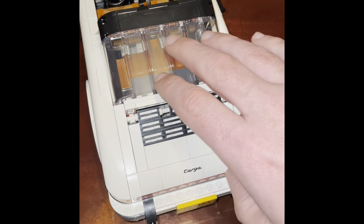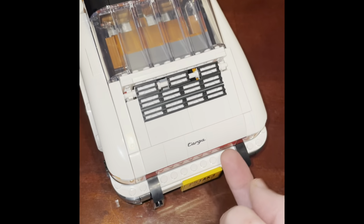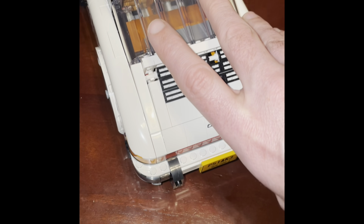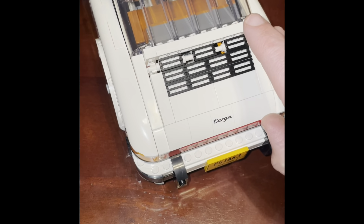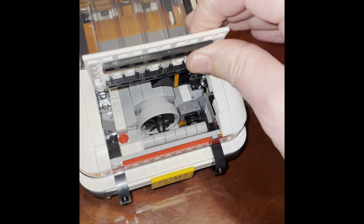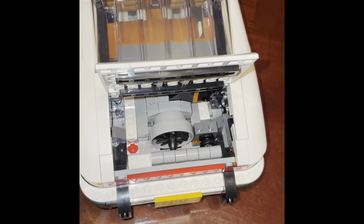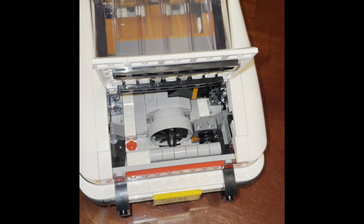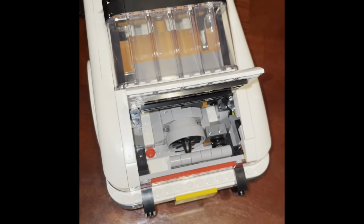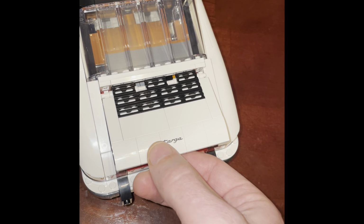And then in the motor area, this does open up as well to reveal the motor. If I can get to it. Let's see here. Sorry, folks. There we go. All right, so this does open to reveal your motor. This is relatively basic, but in the turbo, there's more components that you need to build for the motor because you've got a turbo engine. This is more for the cruiser, but that is a print as well.